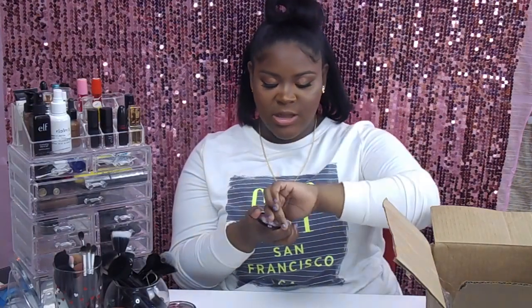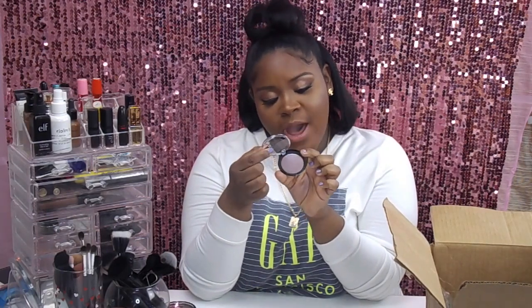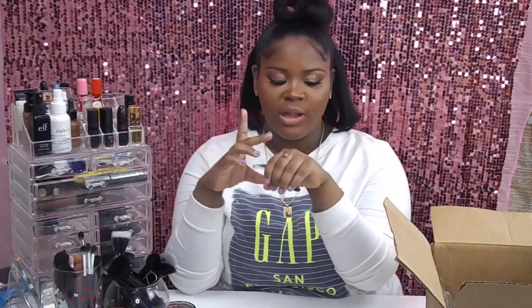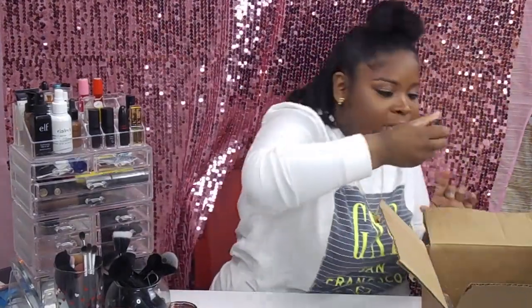Back in the box I see these baked eyeshadows. It's similar territory because of the highlighting and eyeshadow overlap — a trick I've learned from my makeup artist is that there are no rules in makeup, so be free and creative. This baked eyeshadow is called Poetic. It's a beautiful pink — it reminds me of Cinderella. I feel like this would be so bomb for a dewy look if you don't want to go out with too much on.